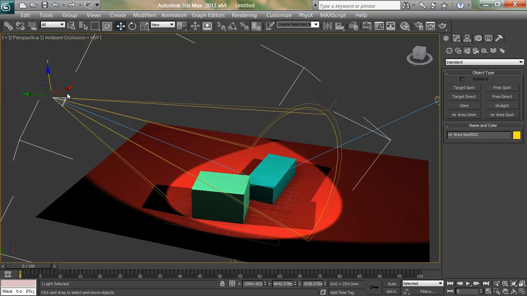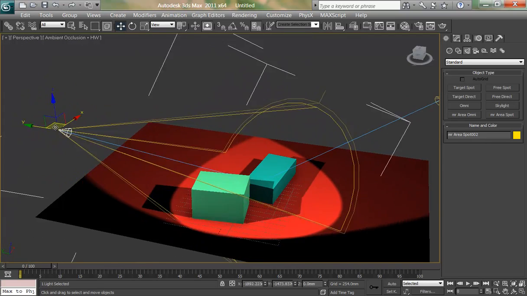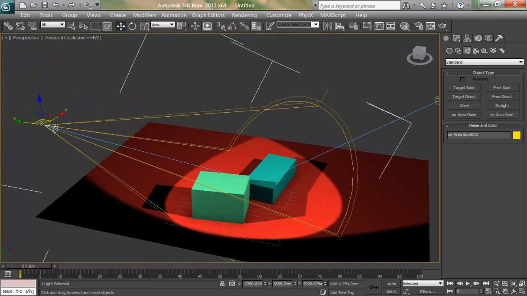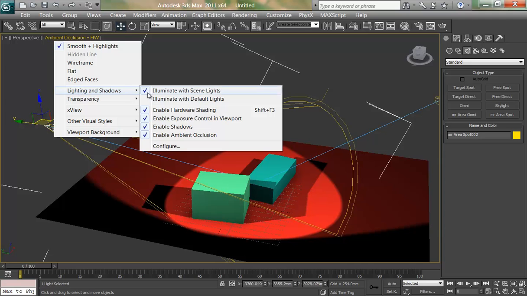Alright, so it can be really intuitive. Setting up your lighting, you can just do graphically in the viewport. Much more intuitive than in CAD programs. But again, all those options are on that last panel, under lighting and shadows here.